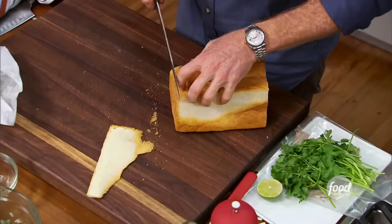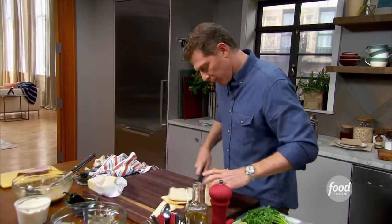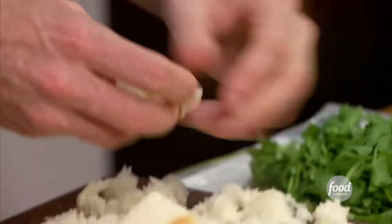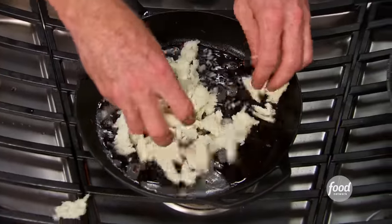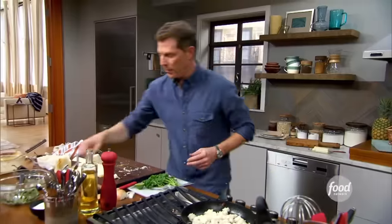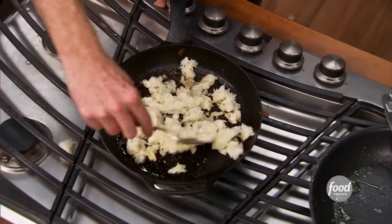And while those are cooking, we'll get our croutons going. This is a good quality white bread, and I'm just gonna take the crust off, and I'm just gonna pull some croutons. I think they look cooler, and also you get lots of crispy edges, and it's gonna have all that ham flavor. So we're gonna put our croutons in here. We're just gonna let them get golden in the ham fat, a little salt and pepper. You can see they're starting to get nice and brown already.